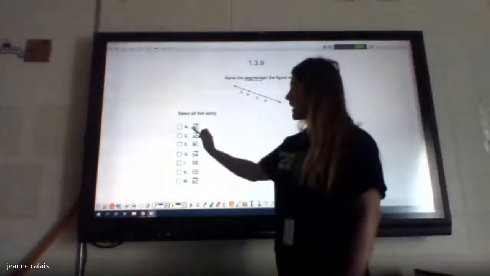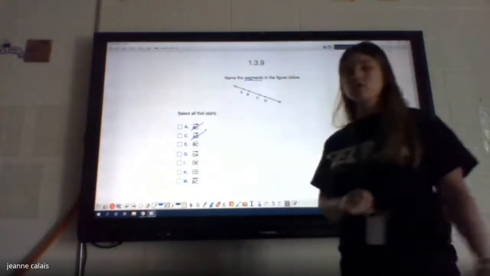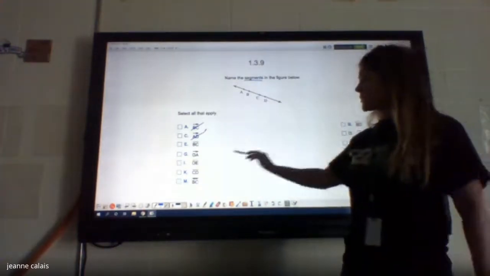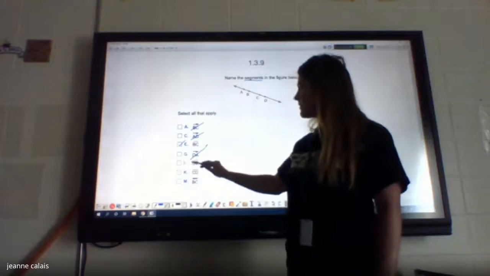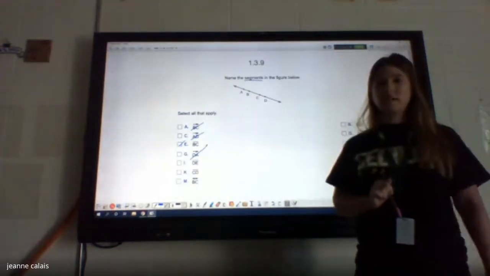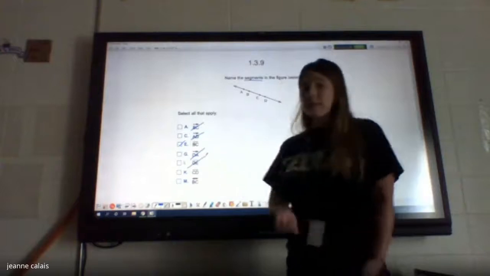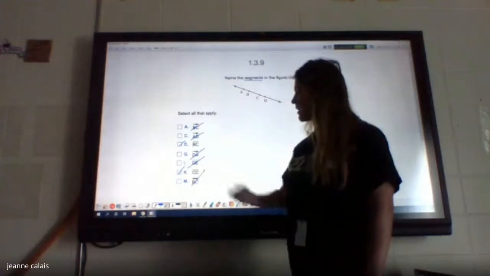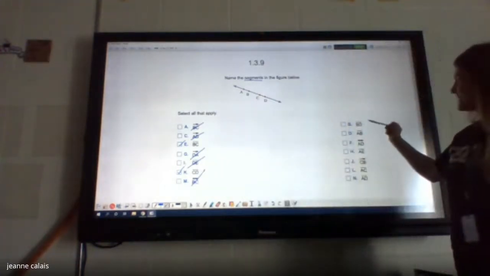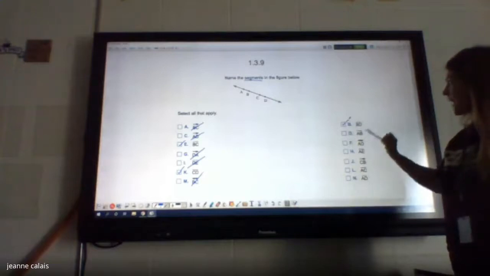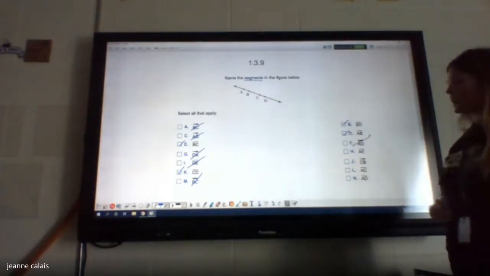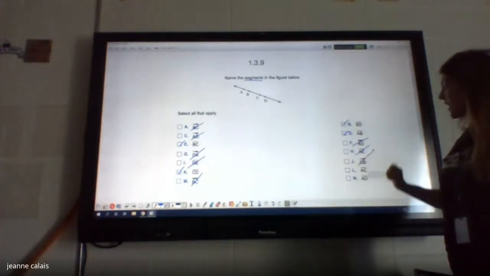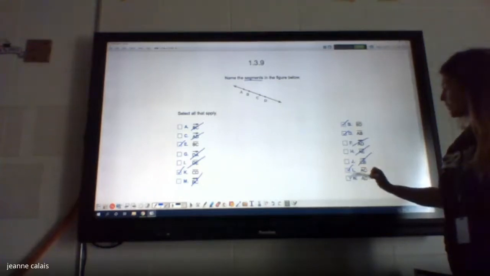All right, so it's a segment. Anything that's denoting anything but a segment, you move past it. B, C, both of those points are on the line, so it's a choice. It works out. This is a ray. D, E, there is no point E, so I move on. That can't be a segment because it's not a point on that line. C, D, yes, but this is representing a line, not a line segment, so I move on. B, D, yes, both of those points are on there. A and B, yes, but this is denoting a line, so I move on. E is not a point, we've already established that, move on. This is a ray, but A and C are both on there, A and D are both on there.